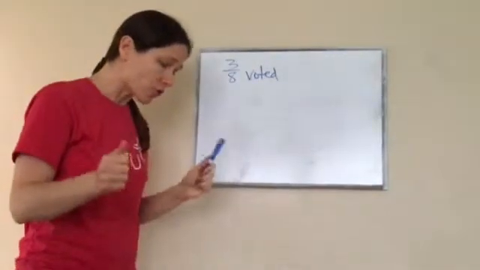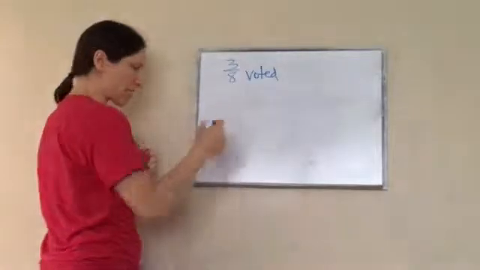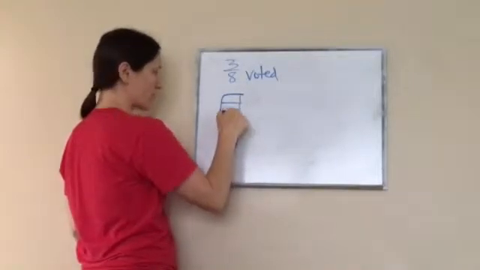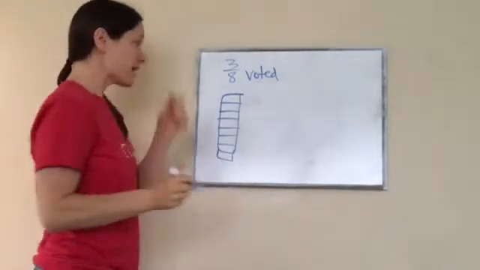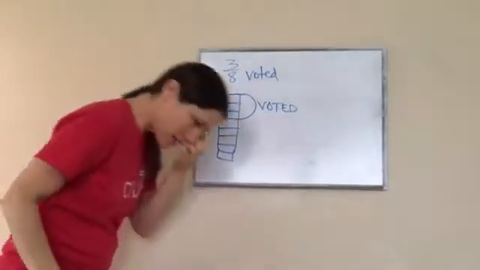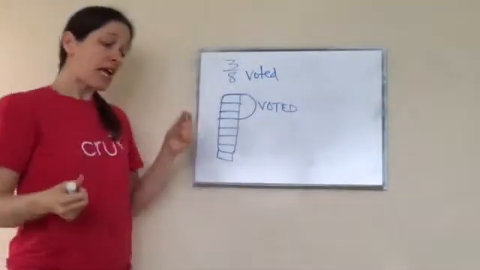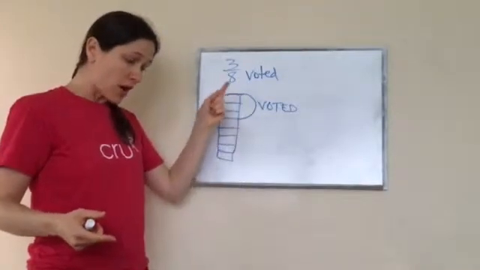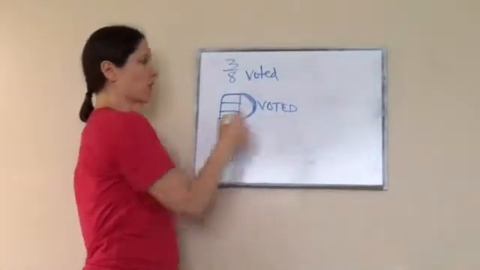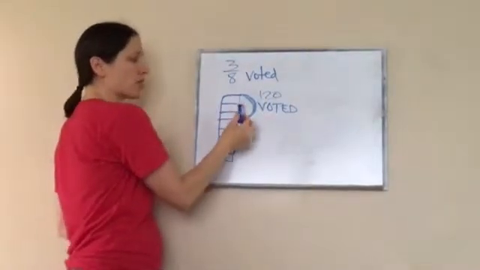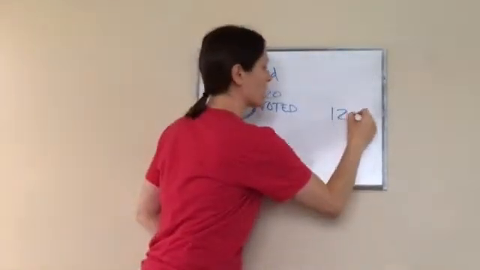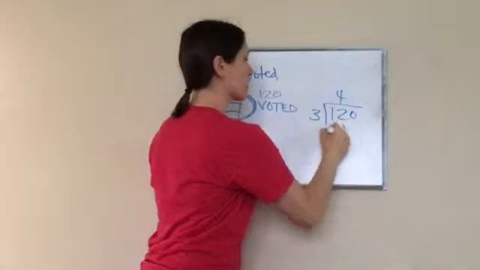So if 120 of the townspeople voted, now they're giving us information. So the first thing we're going to do is draw our chart, our illustration with eight sections. Now, they're telling us that three of the eight voted. If 120 of the townspeople voted, how many people are in this portion? 120. So what do I divide three portions by to figure out how much each of them is? You divide 120 by three. Exactly right. So 120 divided by three is going to give us 40.